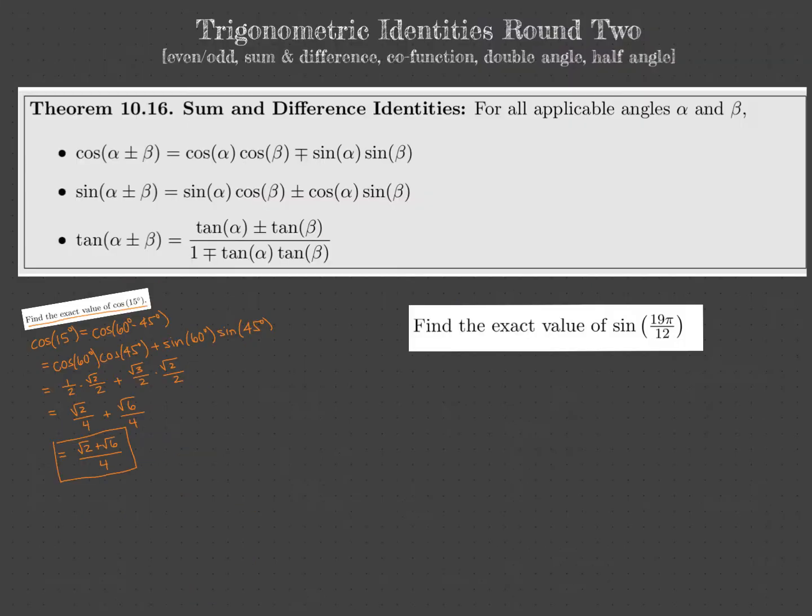Next, we want to find the exact value of the sine of 19 pi over 12. That's a weird one. We do have to figure out how we can get to 19 pi over 12 using the common angles on the unit circle. Now, none of the angles on the unit circle are over 12, but all of those families are over 3, 4, and 6. And in that case, if we were to add any of them together, their common denominator would end up being 12. So let's think about some ways that we can get 19 pi over 12 by adding some of those common angles on the unit circle.